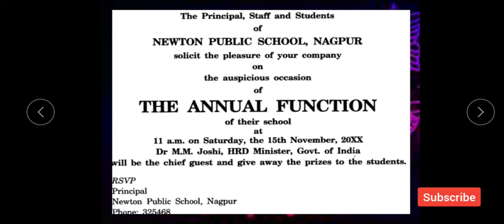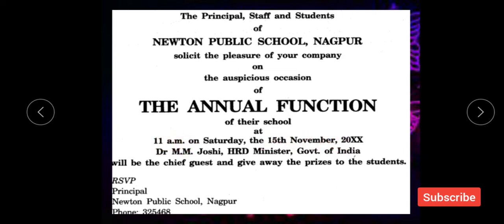Very easily you can see here. Name of the host is the principal, staff, and students. Now they are from which place? The name of the school is there. You can see the phrase, how they are inviting the guests: solicit the pleasure of your company. Then what is the occasion? The occasion is the annual function. Now, where? In their school. What time? 11 a.m., 15th November.